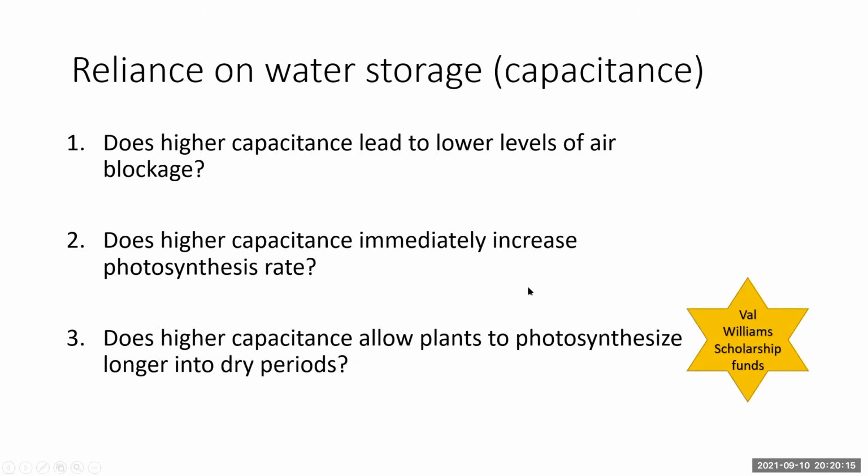And this is where the Val Williams scholarship funds come in. This time component of calculating if capacitance has a long-term effect was really only possible because of the funds that I got from the scholarship, which I'm very grateful for. The type of measurements that are required to measure that long-term effect are done by measuring isotopes of carbon in the leaves, and it's a very expensive analysis. I had to send my samples to Australian National University, and so all of the funds went into that measurement for all the different plants that I studied.